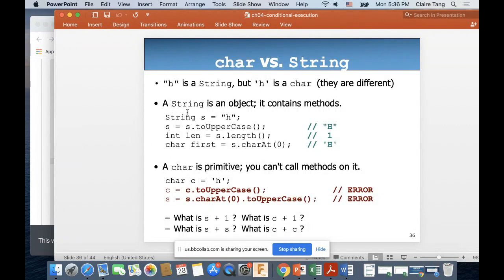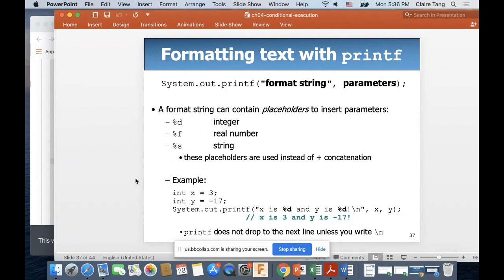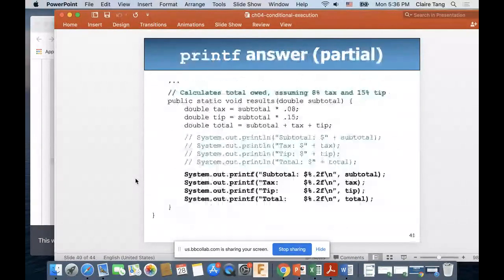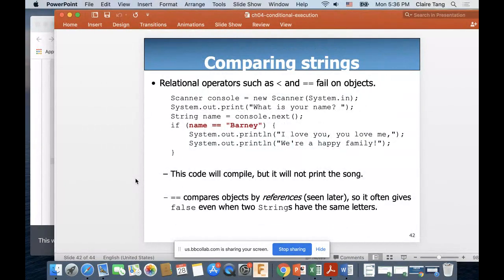Again, as I said, we're using double quotes for the string and single quotes for a character. And a string is actually a group of characters in it. Okay. So I'm not going to really ask you to do the printf up till the string and character. And also very interesting is comparing strings.